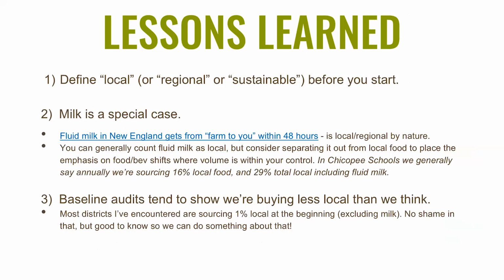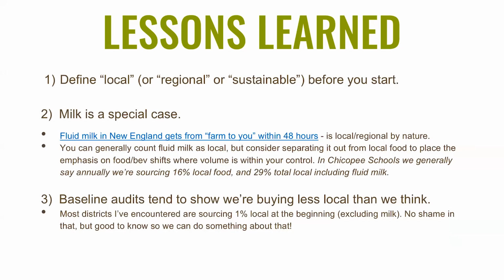So there's a cute video on the New England Dairy and Food Council website that shows farm to you within 48 hours. It shows how when milk comes from the cows, it gets to you in a grocery store all within 48 hours. And so it's really not traveling very far. And this might be true for the rest of the country, but I'm not sure. This is something that's definitely true for New England.